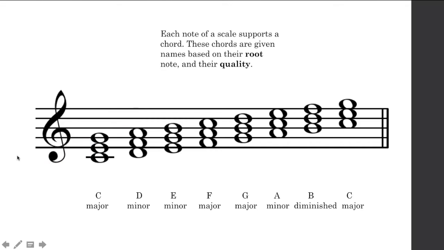The other big important thing to know is that we don't just use scales. Melodies tend to be made up out of the notes of a given scale. A melody in C major is going to have mostly the notes of C major. But music tends to actually be written using chords. So if we look at this, the bottom notes here spell out the C major chord, and then each of the two upper notes spells out what we call a triad or a chord.